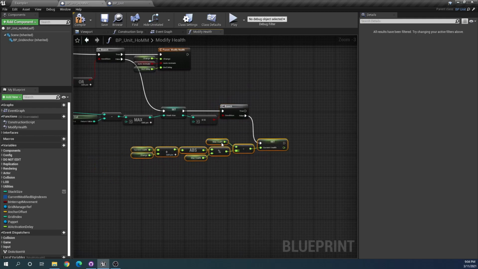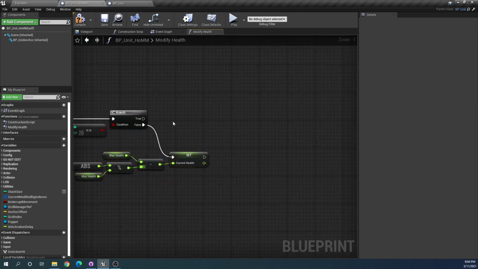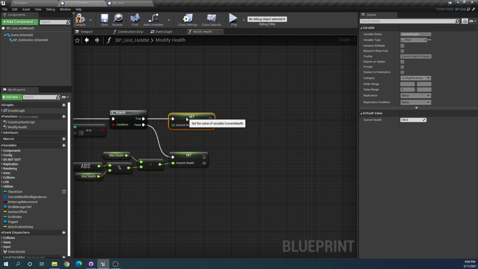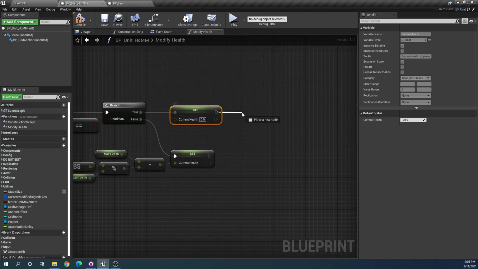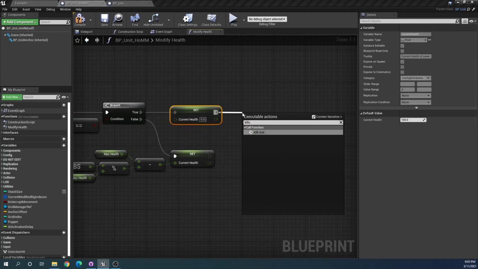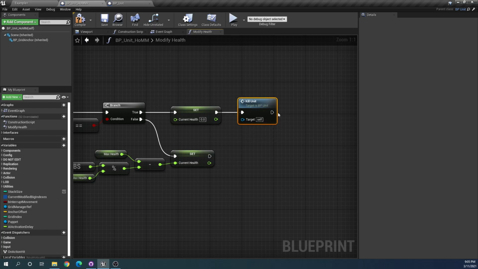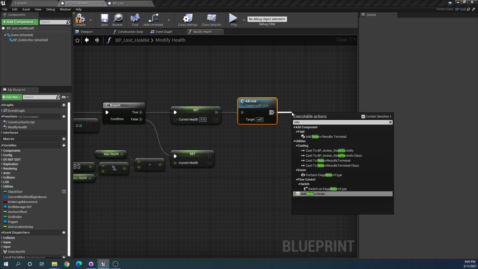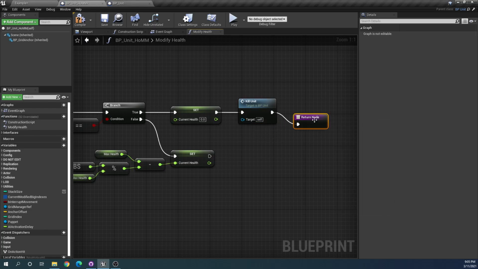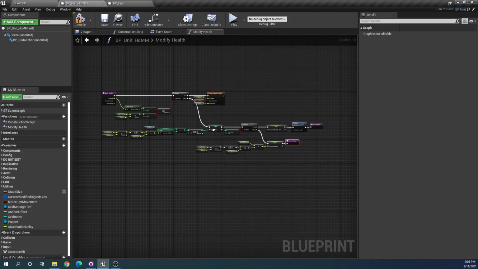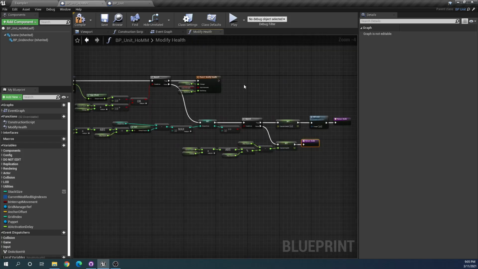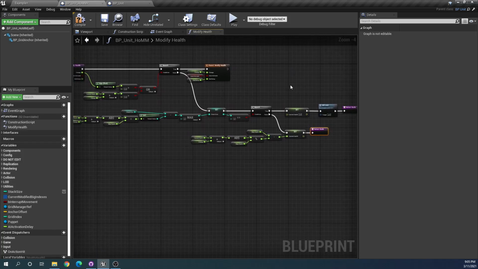If our stack size is 0, then we just want to set our health to 0, right? And at that point we will also want to kill our unit. And return. So yeah, this is it for gameplay logic of this part, but of course we also need to queue an action to actually display this stuff.